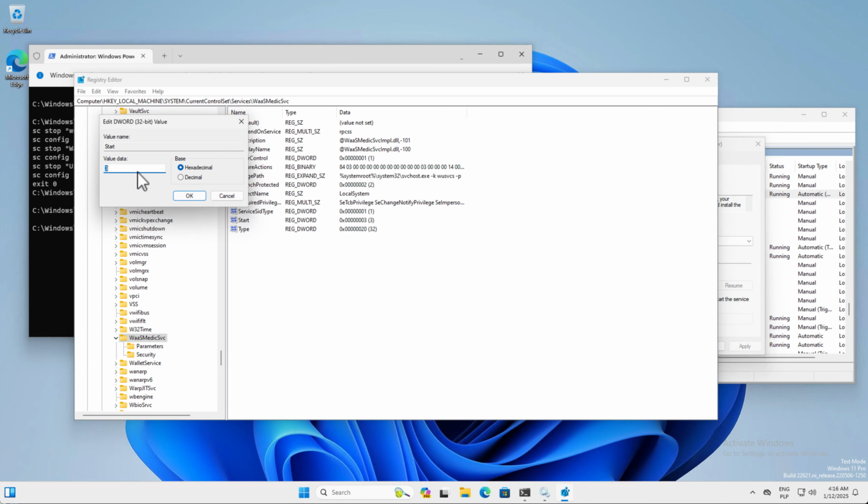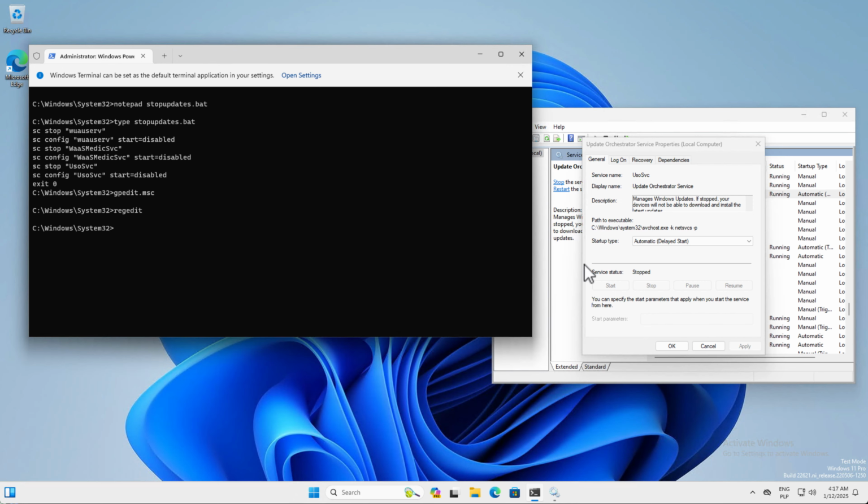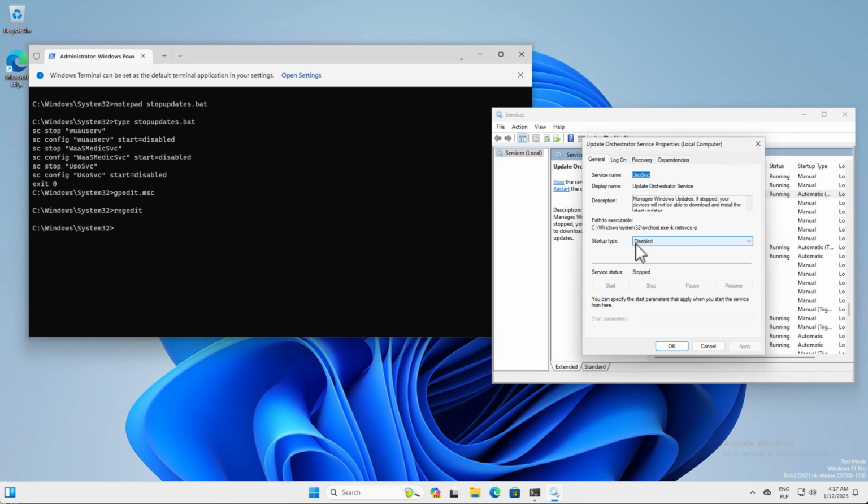And put a value of 4 in the Start key. After that, restart the computer and it should never update. Okay, by the way, let's check if our script is working, so this one is just disabled.